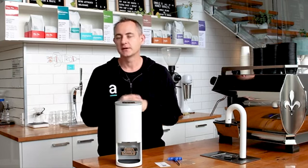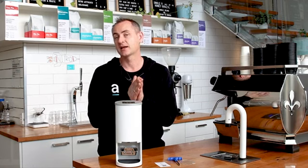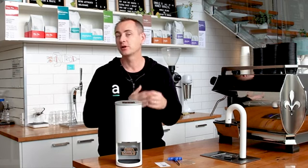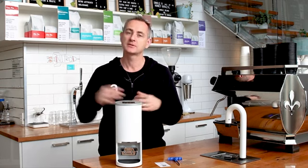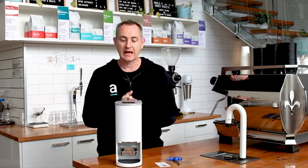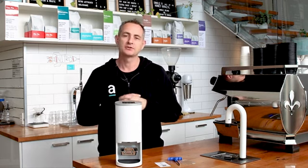To get a bit further in the menu, you basically just press and hold the buttons and it gives you access to set up the single, double or triple tamp and the pressures that are applied on each one of those tamps that you have. So it's pretty easy. There's nothing hard. It's a very easy menu to understand, which is great for the average user.